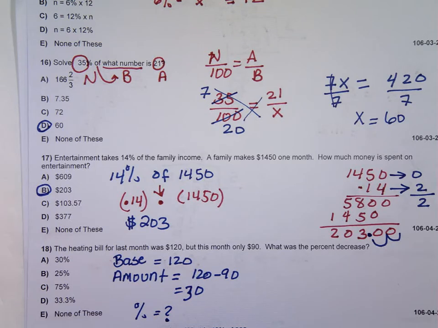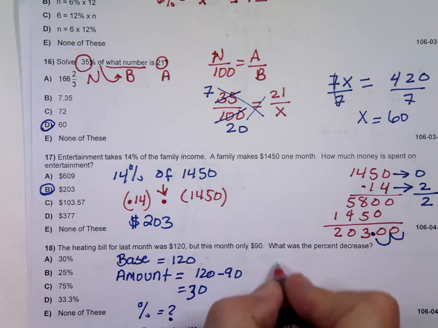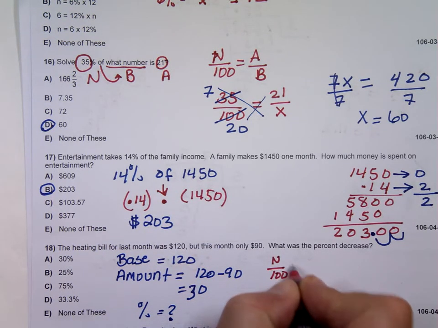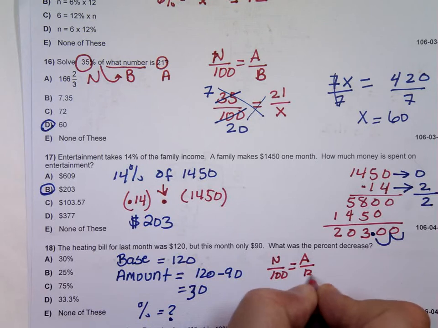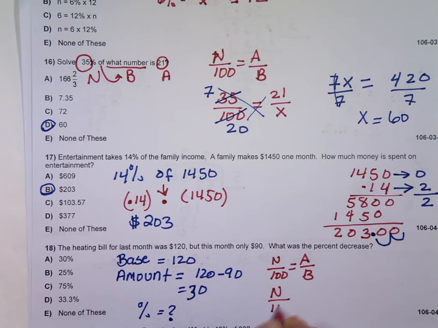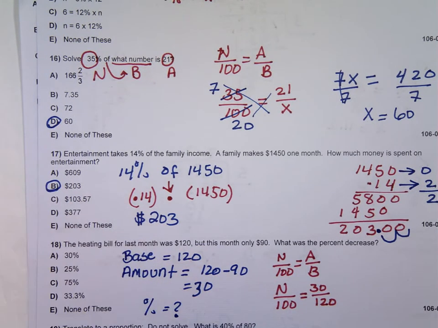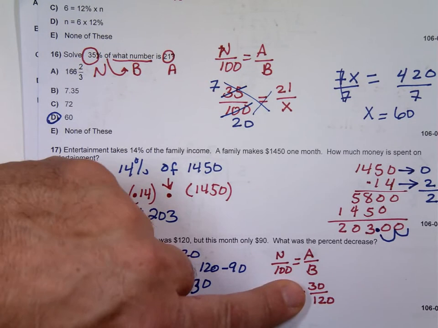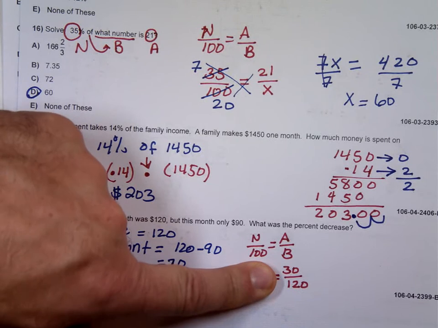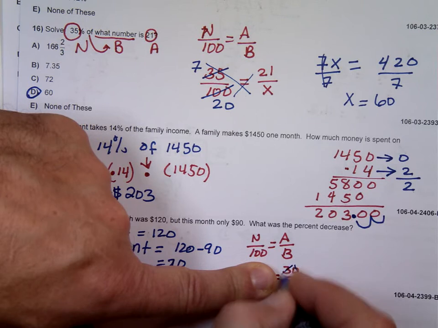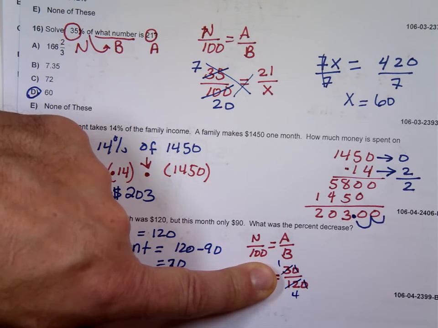We'll use the NBA method. The ratio of n to 100 is the amount to the base. I'm looking for n. This is 30 over 120. Again, I can look at that fraction on the right side and try to simplify it to make the number smaller. If I simplify it, notice I'm not even looking at this side. What can I do? I can cancel this with that, right? You have 3 over 12, which is what? 1 over 4. By doing that, you just make the number smaller. You're not dealing with big numbers.